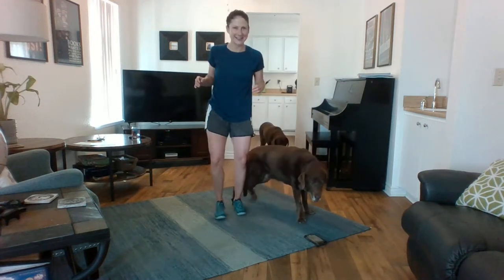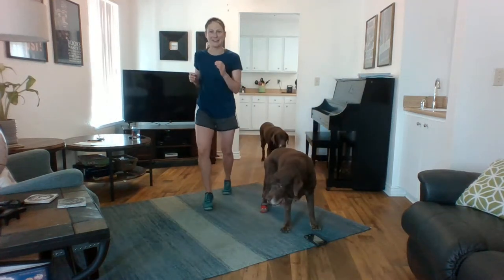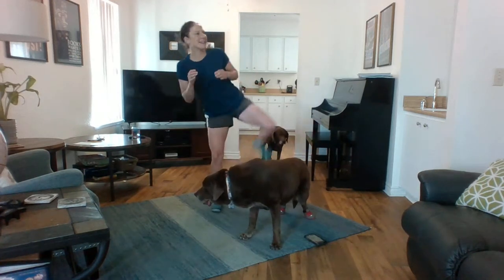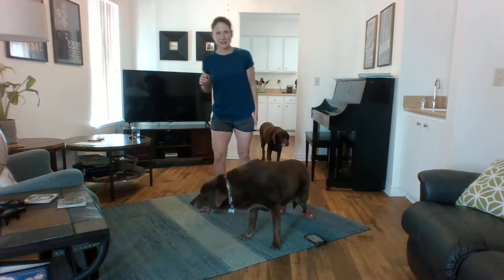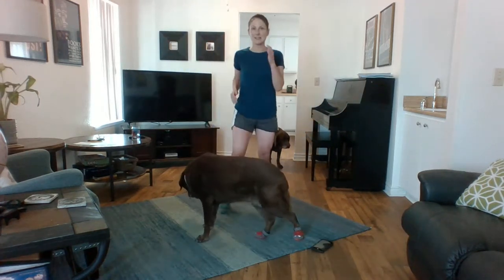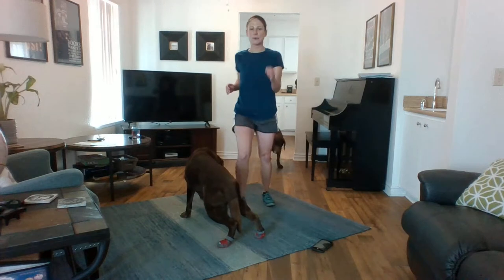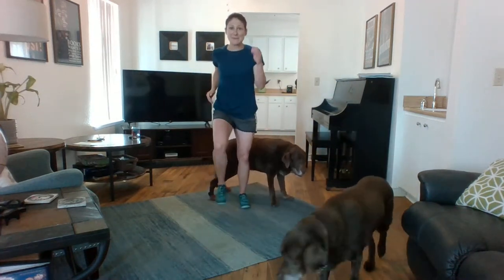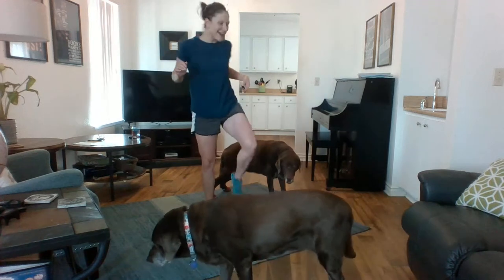Let's switch sides. The important thing is to keep your leg so that your hip is facing the ceiling. We really want to work that outer hip and glute area — that's what we're focusing on now. We have about five more seconds here. This is an extra balance exercise when you're trying to keep away from your dog.